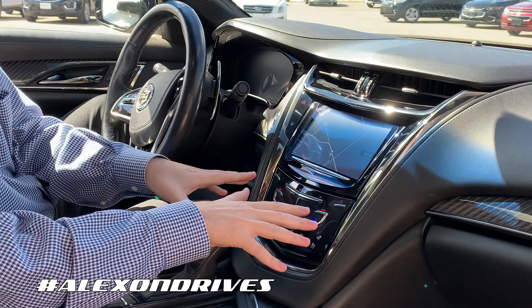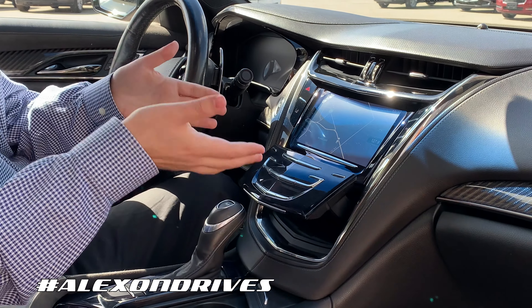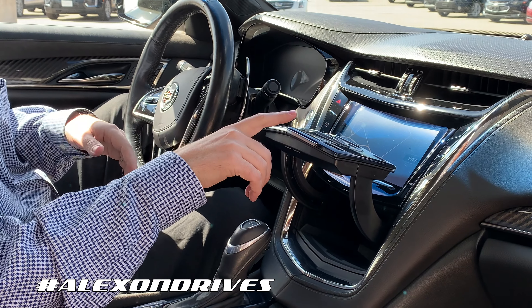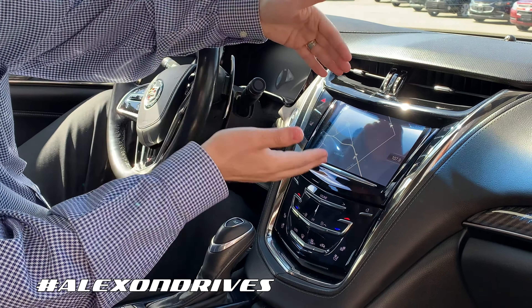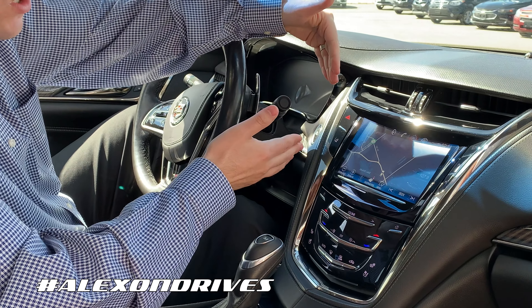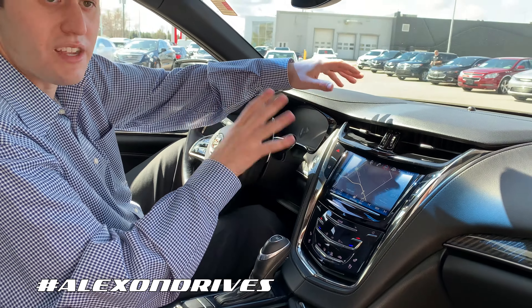You get this touch panel — first of all, heated and cooled seat controls up here — and there's a nice hidden compartment in here so you don't want anybody to find something. There's even a little charge port in there for your phone so it's out of the way. Just tap it again and it goes away. Then coming in here you have your full touchscreen with GPS, you also have your lane keeping assist buttons, and everything is pretty easy to access, easy to read, easy to see.